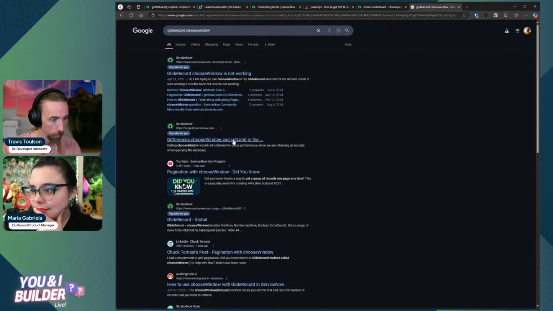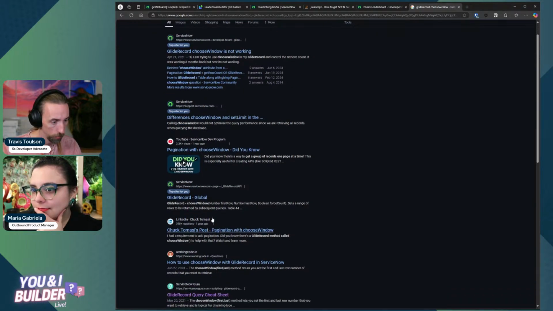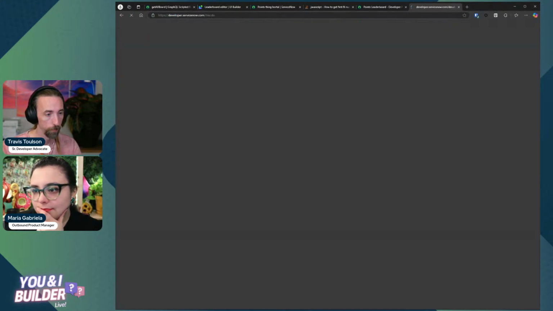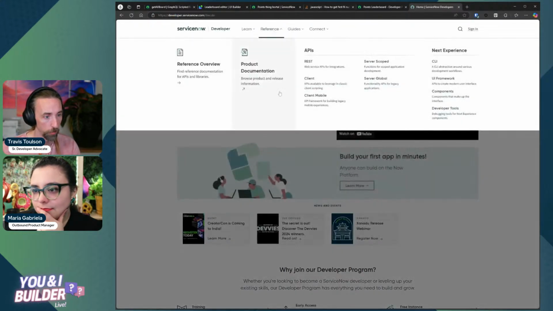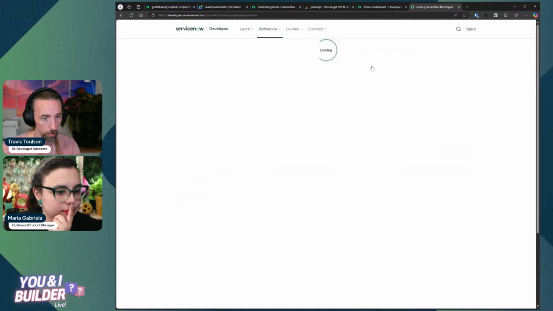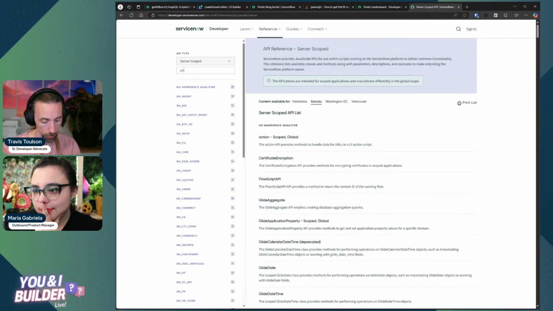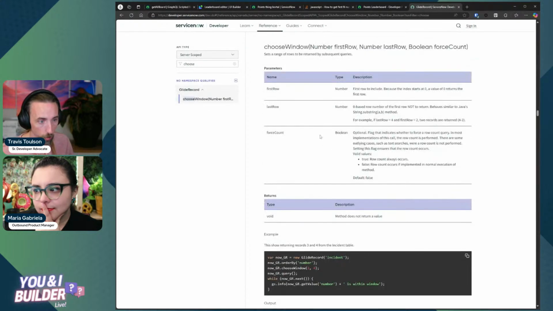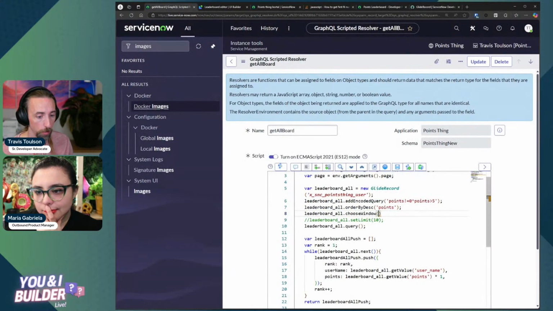Let's go to developer site, server scoped. All right, so this API, first row, last row. Okay, so I have to do math on this one.